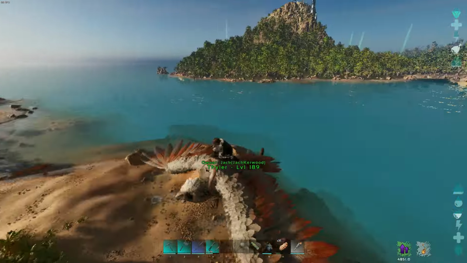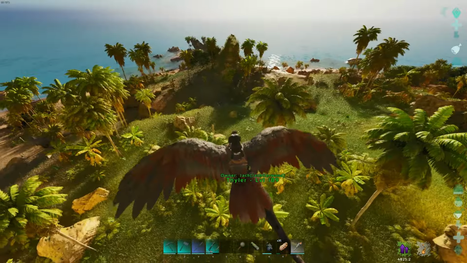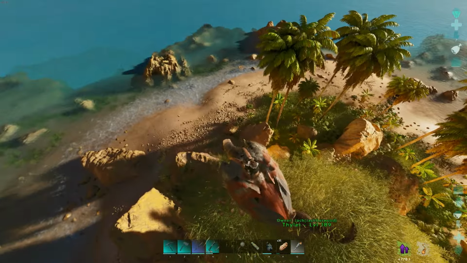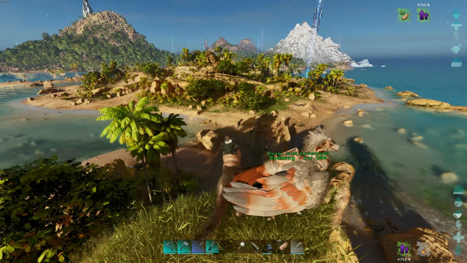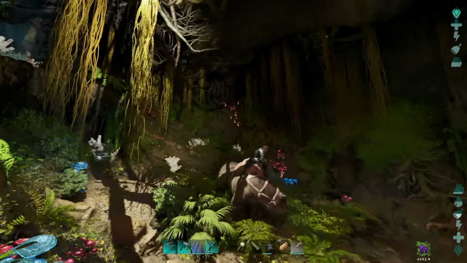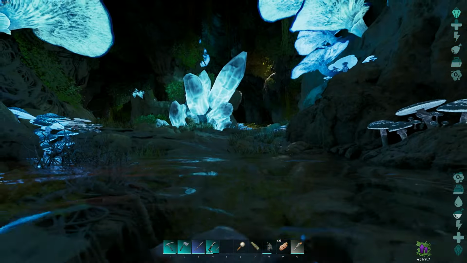Okay, now here we are at Carno Island. Now I think the cave entrance should be... where is it? Oh, there it is. Okay, so I think what I'm going to do to protect the RG, I'm going to put him up here. Then we can come back for it after. Alright, let's make our way over. Wait a minute. I'm confused.